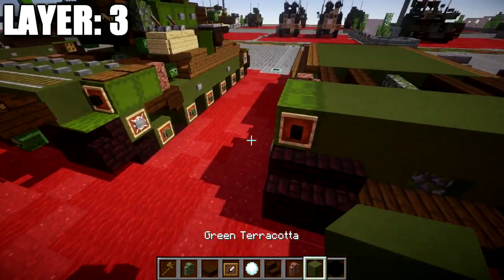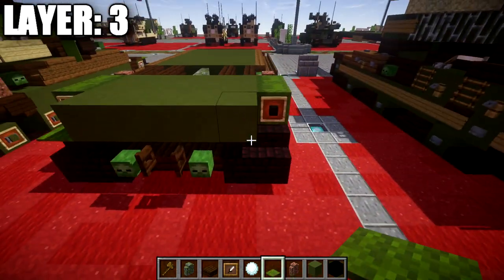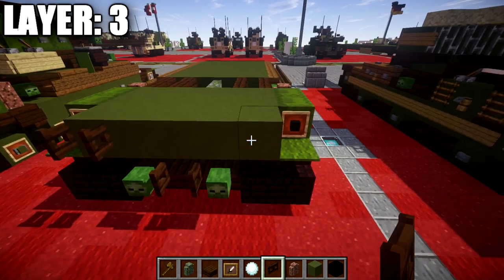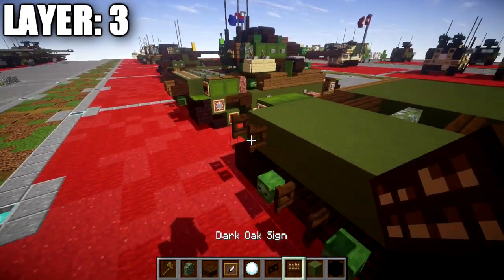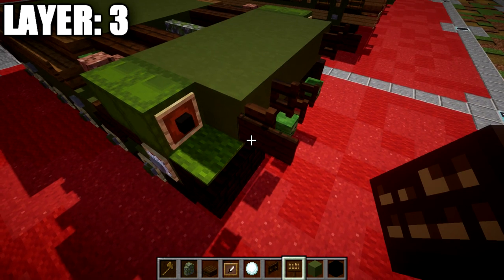Once that's done, we're going to take our green terracotta and place down a narrow row of five going all the way across. And to both sides here on this narrow brick stair, we're going to place down a green carpet. With that finished there, we're going to take our dark oak wood fence gates. We're going to place down a dark oak wood fence gate coming off those two green terracotta blocks. And we're going to place down a dark oak wood sign coming off the side here of those dark oak wood fence gates, like that.